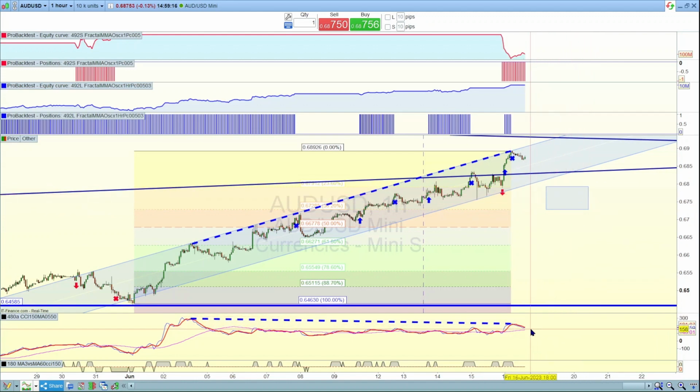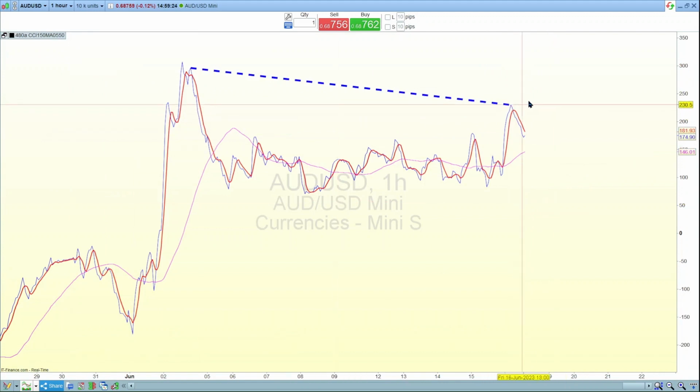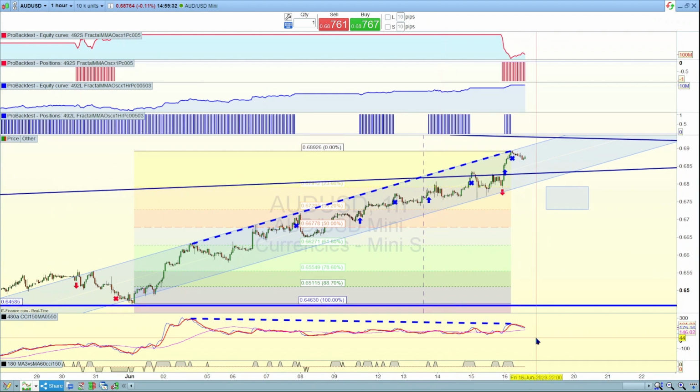For this divergence to fail, we need to see the CCI first off break to the upside. In fact, we need to see the CCI break new highs, higher than that level there, so it needs to go up here somewhere. As soon as it does that, then we know this divergence has failed. So until it does that, there's no harm done because we haven't entered the trade and we're not holding any trades. So we're waiting for it to break below this channel, for the CCI to break down, but also for the price to break down and into this initial target area.